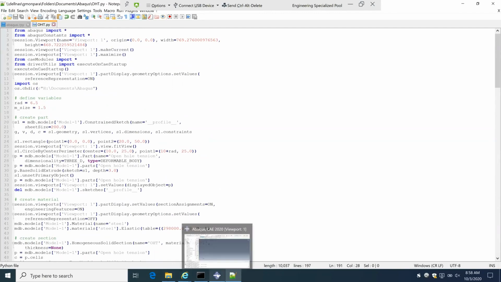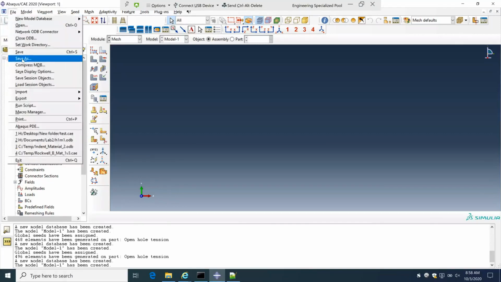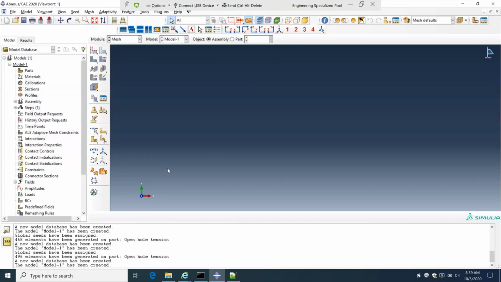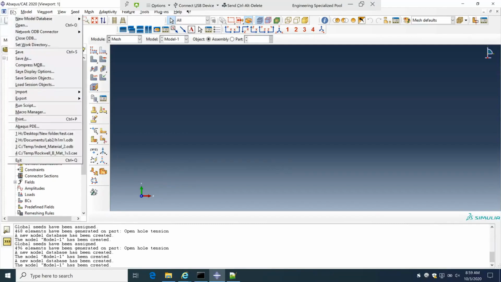Okay, looks good. I'm going to go to my Abaqus. If you have a model defined, you want to delete that model. And generally, as a good practice, you want to save the model before you delete the model. And to save it, just go to File and Save As, and then you will save it as a CAE file, just as we did last week. Okay, now I already created a blank canvas for my model. You can always create a blank canvas by just clicking on this white page icon, says new model database, and go from there. Okay, and then click on File and click on Run Script.